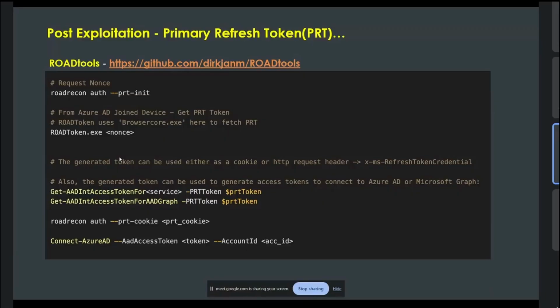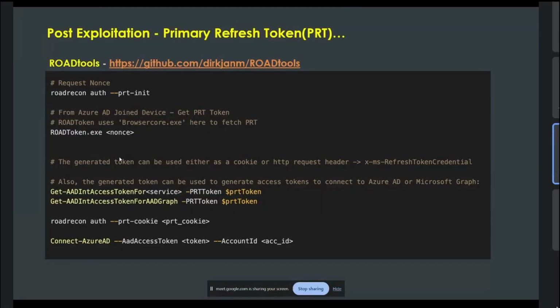The PRT is already generated, because when I logged into the Windows machine itself, the PRT got generated and is saved securely within Windows. So the Chrome extension talks to browsercore.exe to fetch the PRT, and then sends the PRT in the request to access OneDrive or SharePoint. The PRT is sent to Entra ID, and in the response we get the access token and refresh token for accessing OneDrive or SharePoint. Basically SSO happens in the backend, and we get logged into OneDrive or SharePoint. This is the process that happens in the backend.